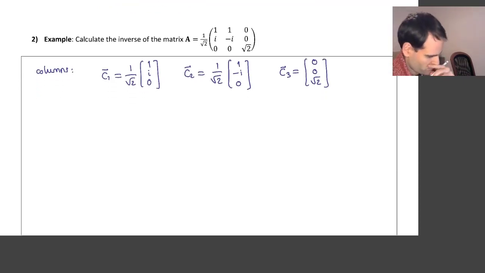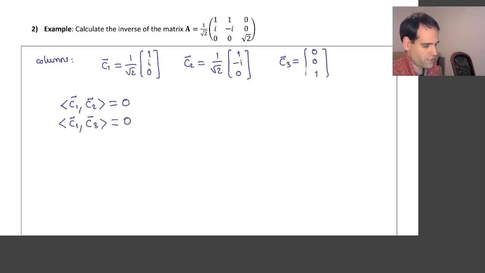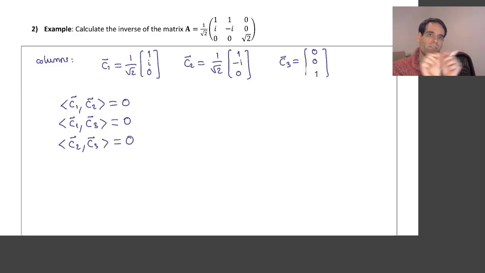So let's do the inner products between these vectors. So the inner product of C1 with C2 is equal to, you can test it and you will get 0. We did an example about this in chapter 1 in studying inner products. The inner product between C1 and C3, that's even easier to check that it will be 0 because they don't have any element where the other is not 0. And the inner product between C2 and C3 is also equal to 0. So all the three pairs give us a 0 inner product, meaning that they are orthogonal to each other.